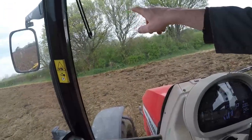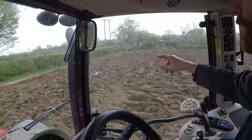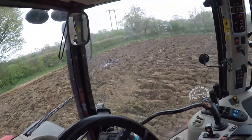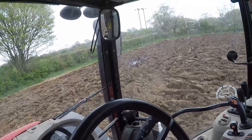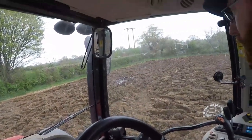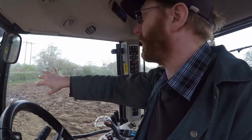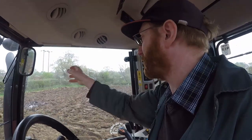to trim up a few trees, overhanging branches, and along that long hedge down there. I had to burn it all up in a little bonfire. So some of the bigger branches are still there. So we'll get out, move them, just put them under the hedge for now. Kind of 99% of that burnt up. And then Dad just moved it over so I could plough the last little bit of the headland.